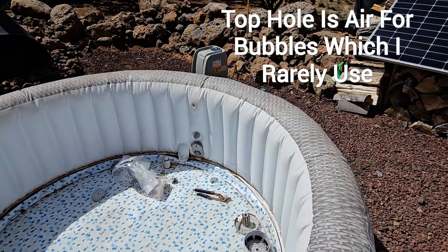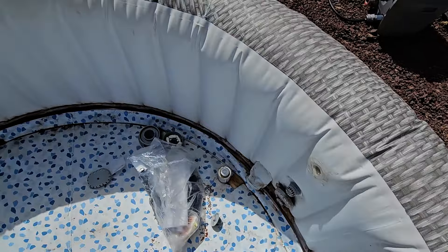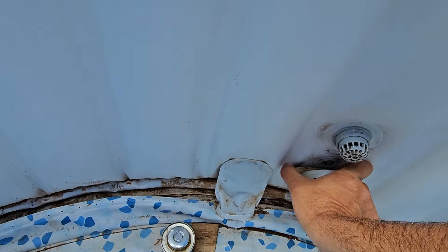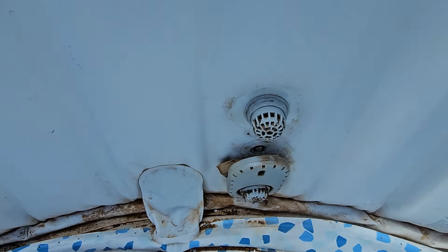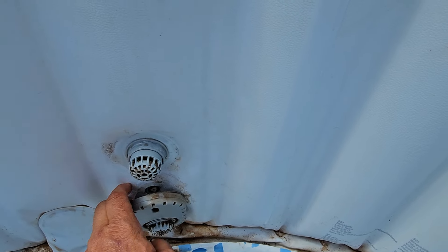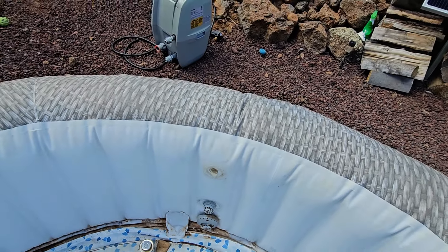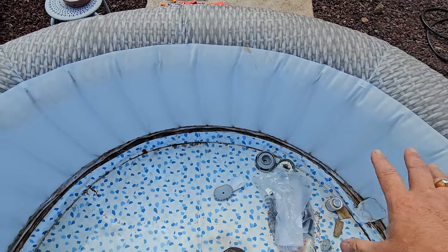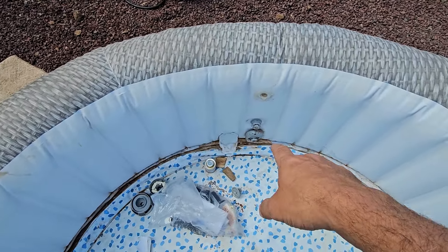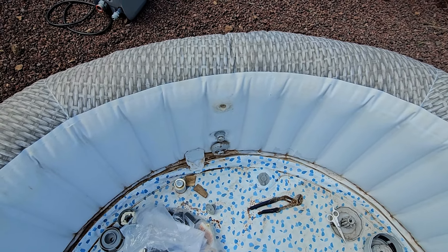That got me thinking — maybe I'm on the right track. I could stand in here, there's a little bit of water. I need to clean this thing. I was like, well, if it's leaking here at this screw, maybe down here it's doing the same thing. So I took this screw loose, filled the hole with a sealer, and it worked. Now this thing's been sitting all winter. I've got to get in here with a scrub brush and bleach, get all this out, clean all that grime out. Not a problem — I have to do it every season, but looks like this thing is solved.